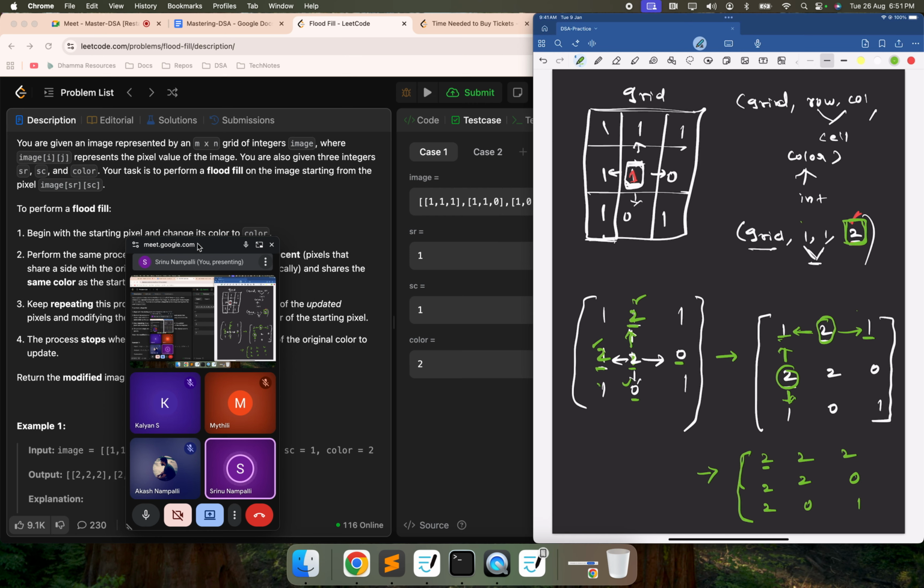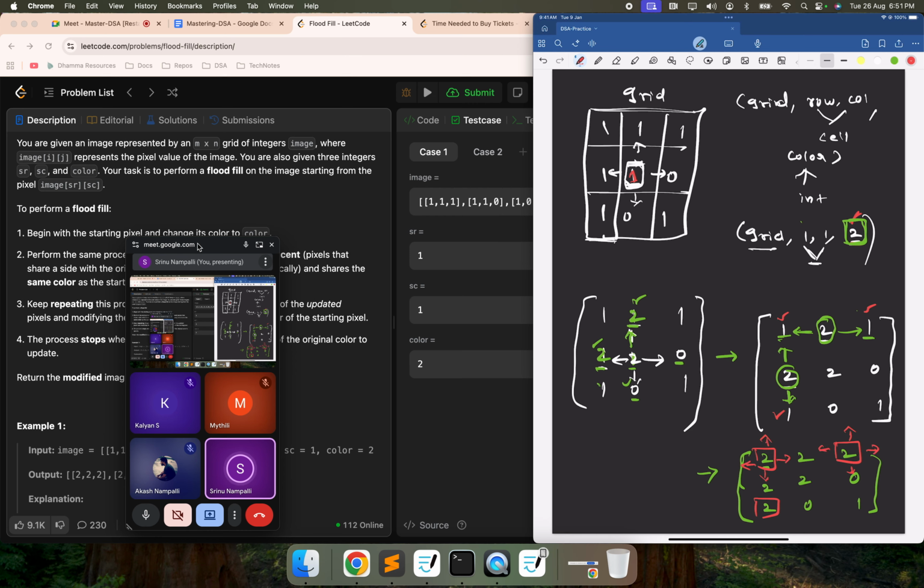Now if you closely see the newly added cells, the newly added cells were this one and this one and this one, because earlier they had value 1, but now we updated them to 2 as per the problem statement. If you make a connection to the newly added cells, there are no elements to process.